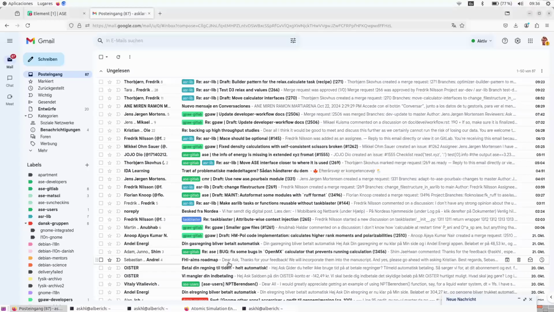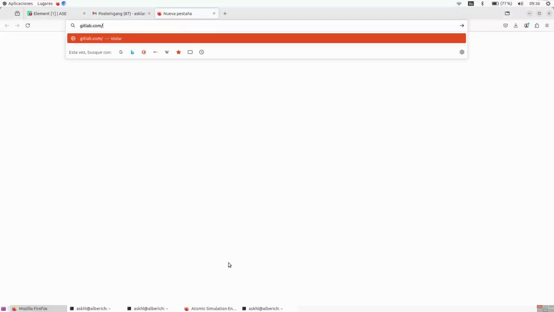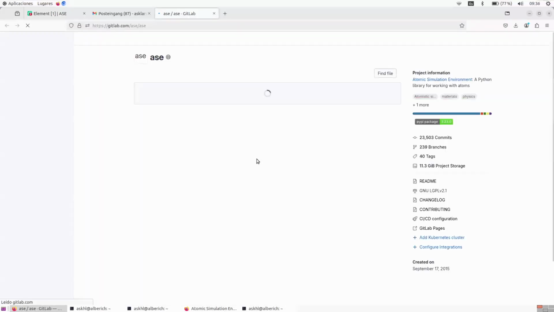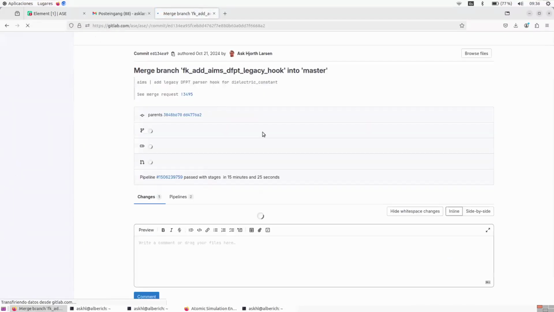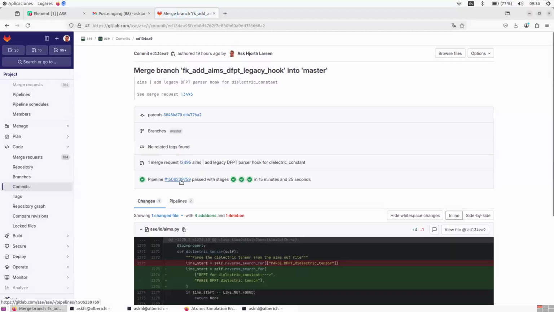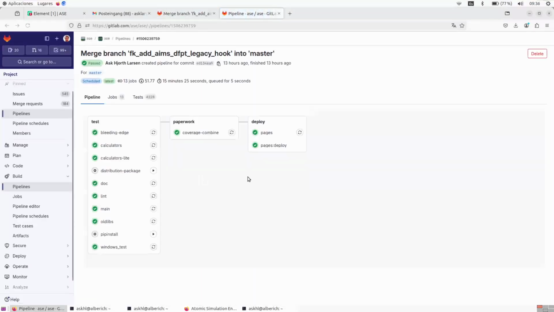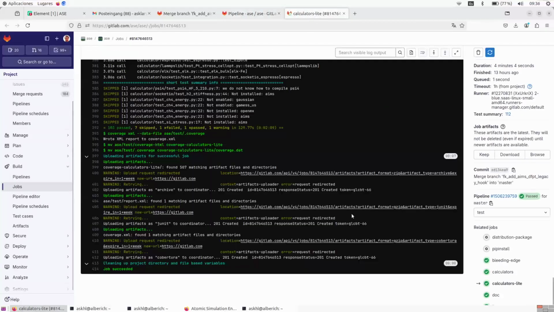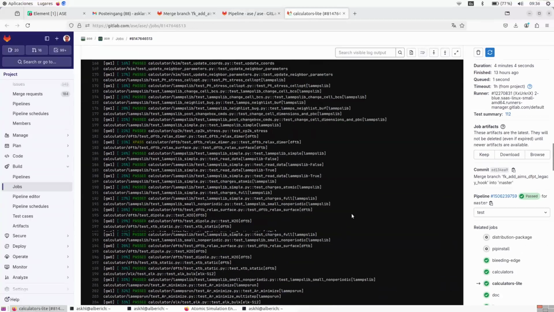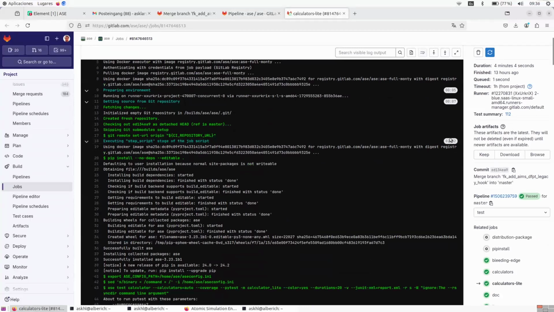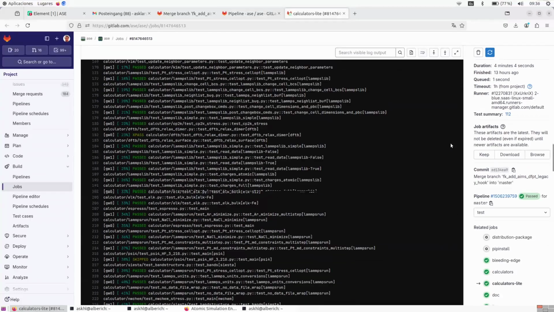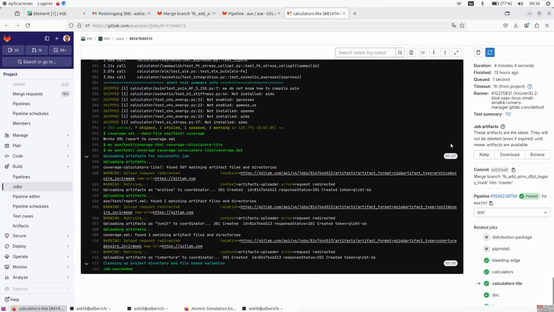So actually, if we go here to GitLab, we can see roughly how it looks. There was some merge request, and then it ran a pipeline, and then we can click on the calculator slide, for example. That runs all of the fastest tests, and it only takes apparently, no, this is actually the test script, 4 minutes.